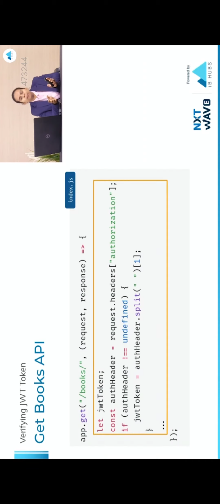So we already know about the getbooks API, right? Where firstly, we are authenticating the JWT token. So once the authentication is done and once the token is valid, only then we are fetching the data from the database and sending it as a response. Similarly, let's say we want to add authentication to the getbook API also. That is, only the users of the Goodreads.com website should be able to view the details of a book. So we want to add a feature like that.